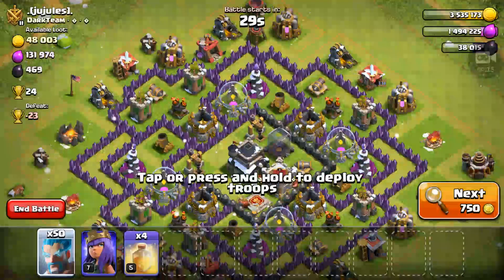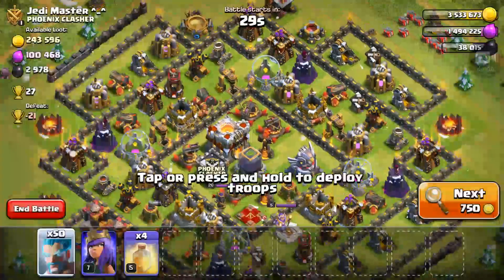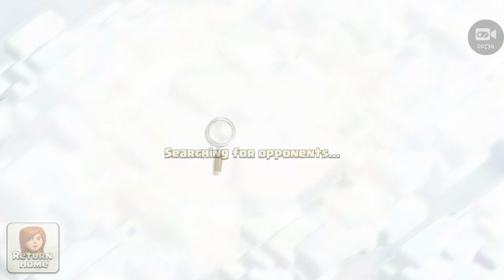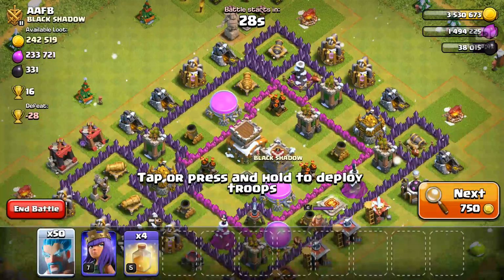So let's go. I have 50 of the troops, and then 4 heal spells. So we know they're not going to be a good attack, but they're a pretty good attack. They're better than wall breakers, even though wall breakers do 42 times damage to walls.